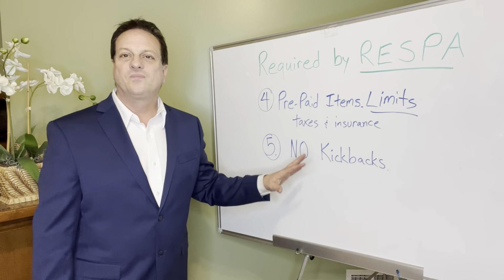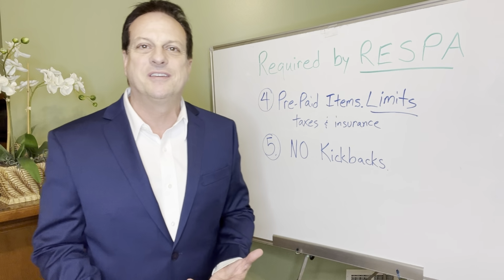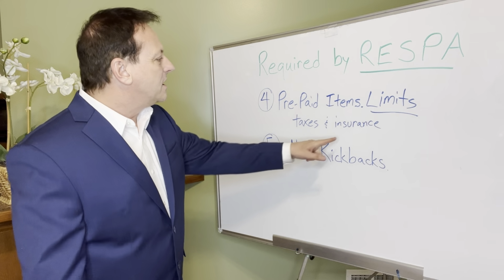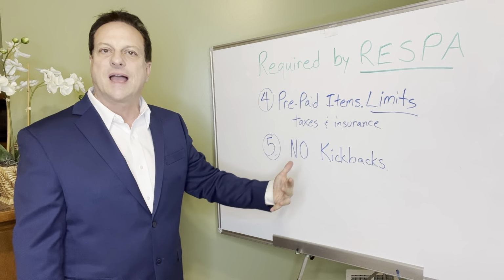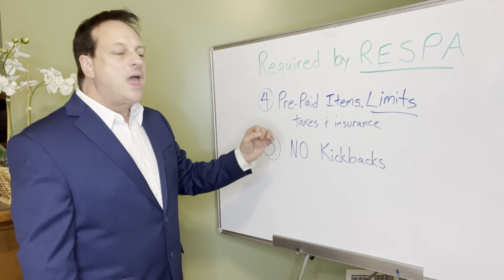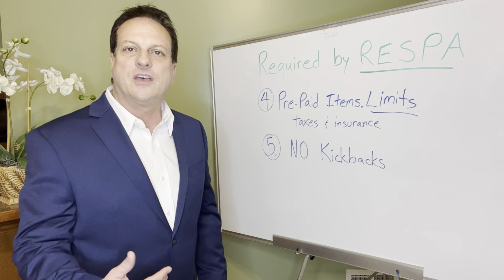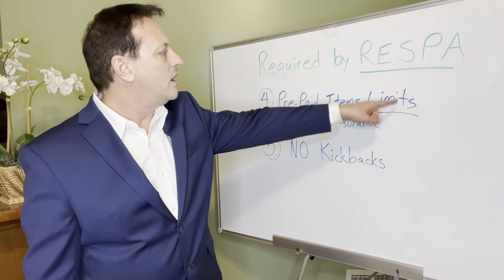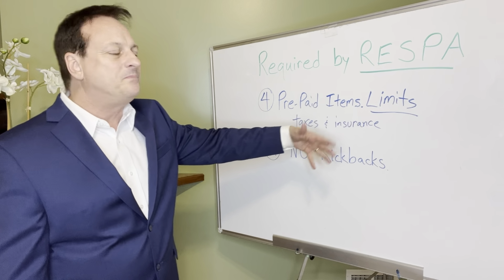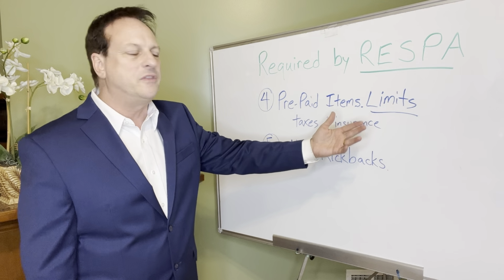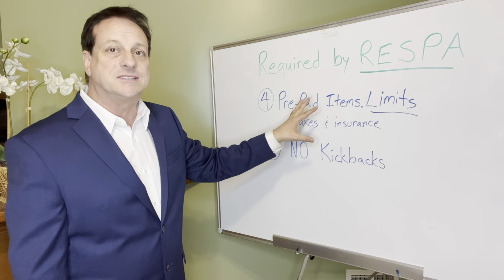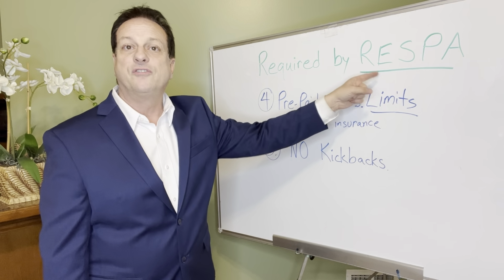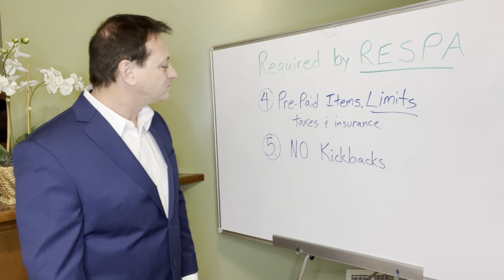And so you're going to see an aggregate adjustment on the CD at closing. When you review your CD, you're going to see taxes and insurance amounts on there they're collecting that the buyer pays. And then you're going to see a minus, the subtraction of the aggregate adjustment, which enforces the limit. And it's just a formula. The lenders know how to do this. And so that's what that is. And this limit, based on the prepaid items, falls under one of these 5 things of RESPA.